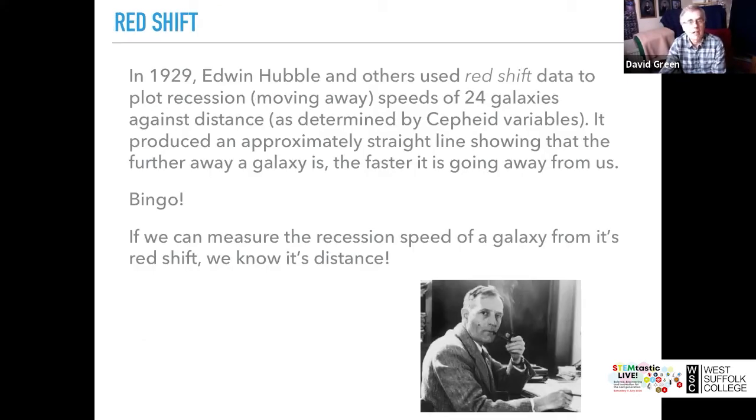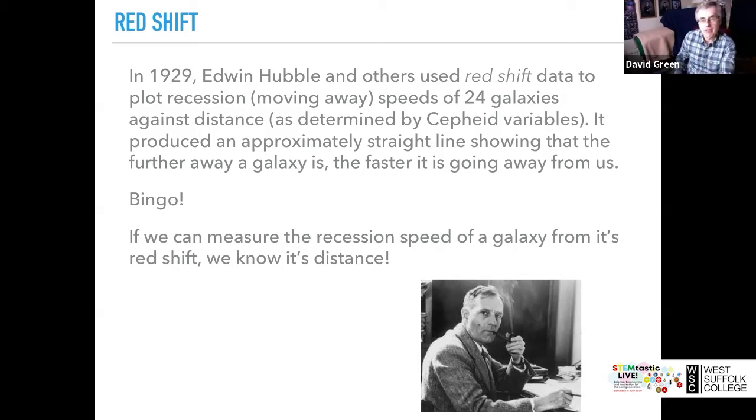Okay, so I'm getting towards the end now, because essentially the last piece of the jigsaw, if you like, is that we can measure distances to galaxies, certainly relatively nearby galaxies, by looking at Cepheid variables, and we can also use type 1a supernovae to estimate distance to the galaxies. And what Hubble did was he looked at the light from these galaxies and measured something called redshift. I'll explain what redshift is in a minute, but he realized that the further away the galaxy, which he determined using Cepheid variables or type 1a supernovae, the bigger the redshift.